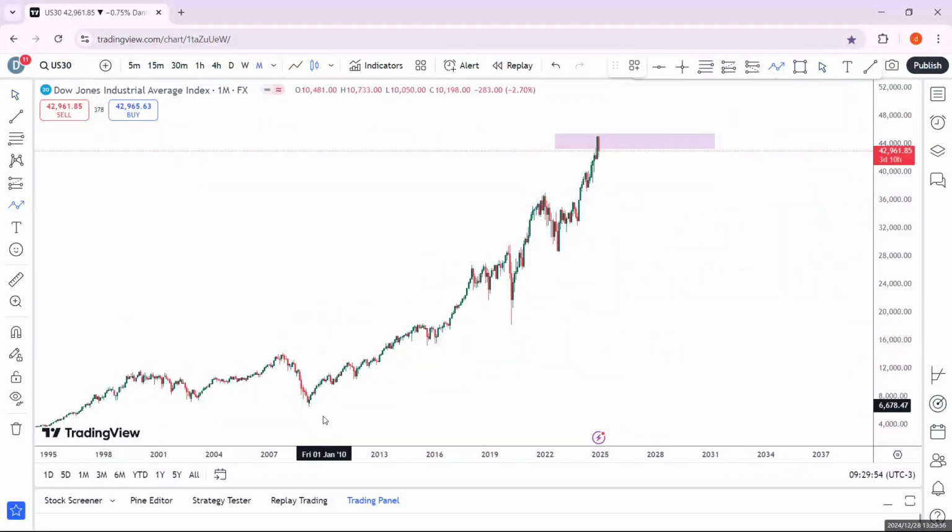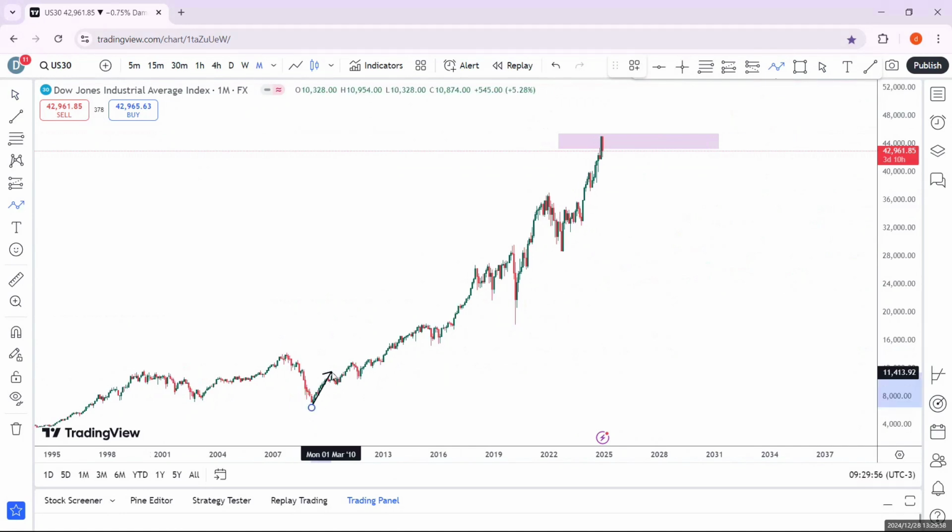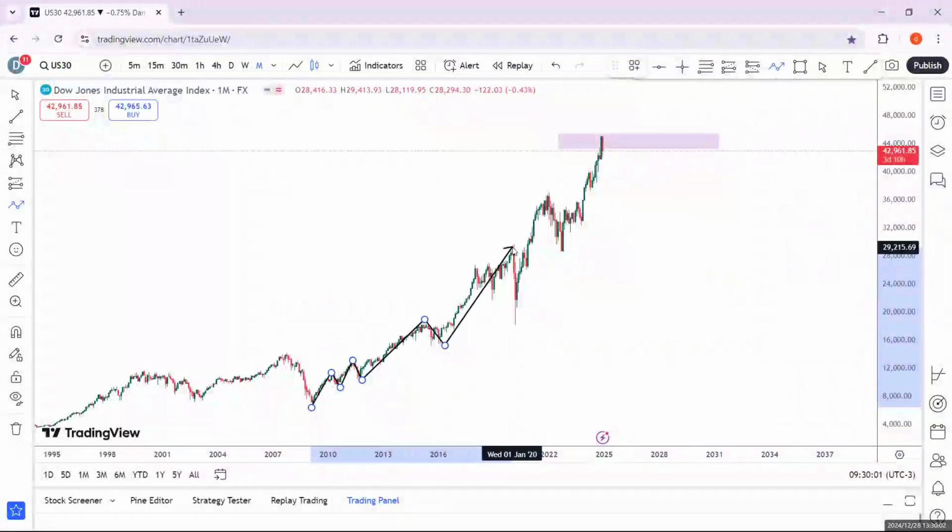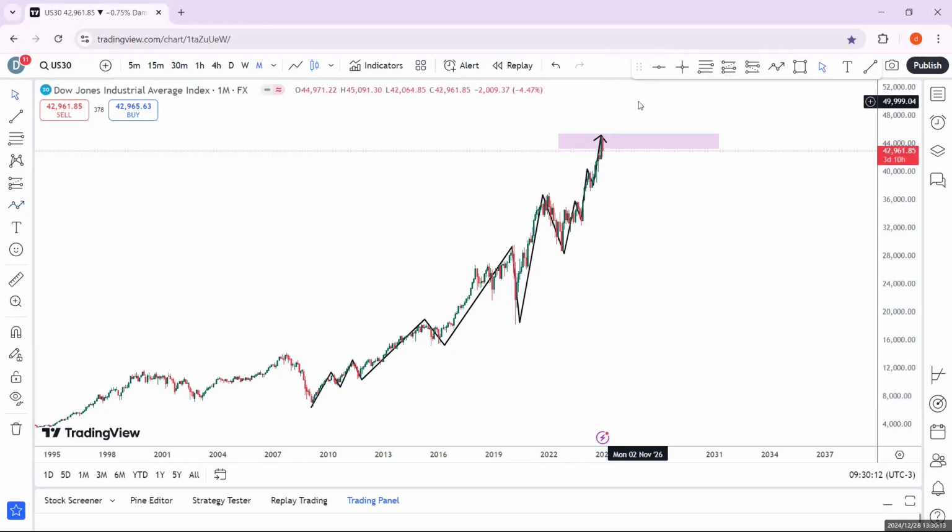But we are going to take it from here. This is 2010, where we saw price start on small fractals, then eventually establish the big fractal here. Establish this fractal, it's also big, before now going to establish smaller fractals right here and making the push to the real-time point where price is at.